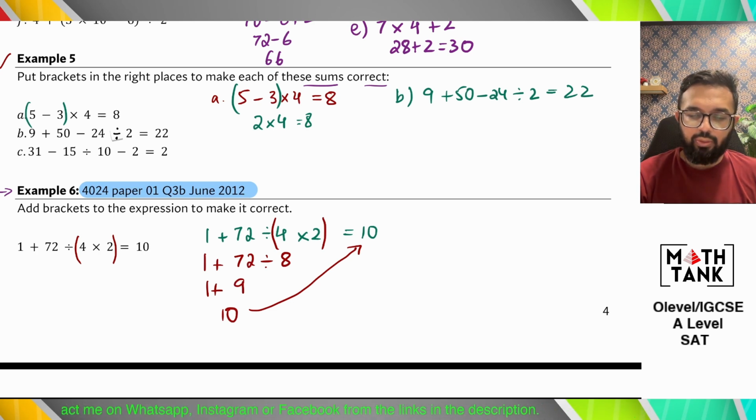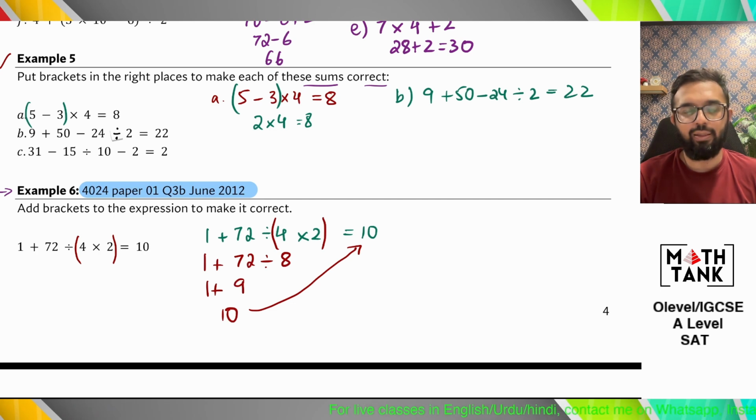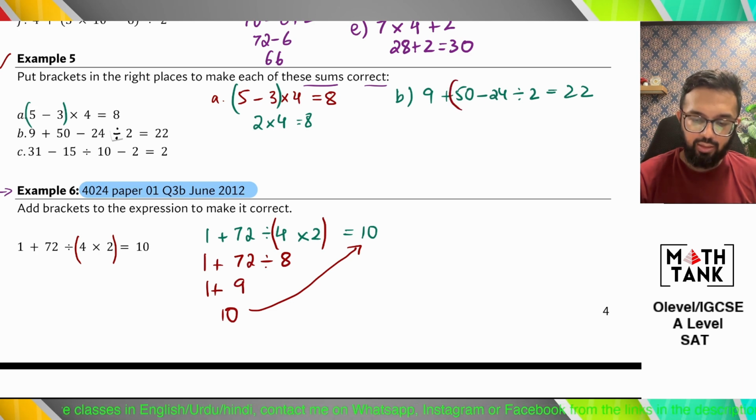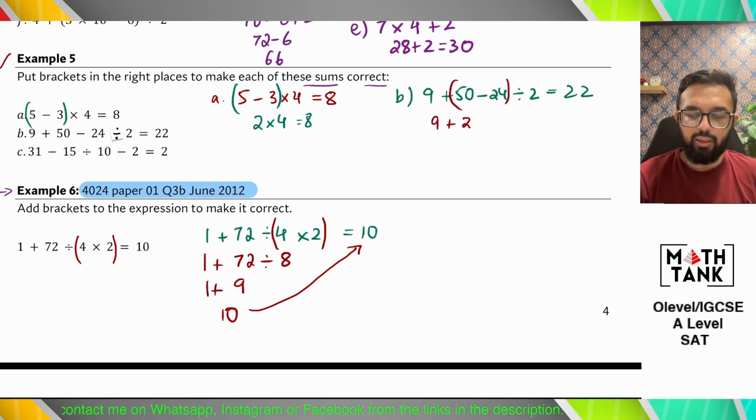It's sort of obvious here that if I add these two up first, it gives me 59. So there's something else going on. If I divide these two, it also gives me a very large number. Then 50 minus 12 still gives me 38, which is still a very large number. So where I should put the brackets is here. What it becomes is 9 plus 26 divided by 2. That becomes 9 plus 13. That gives me 22.